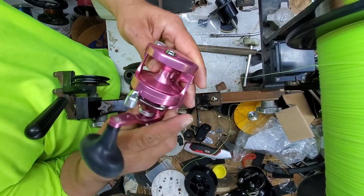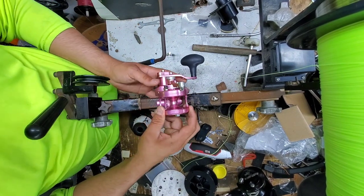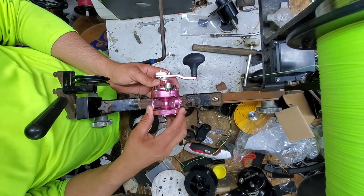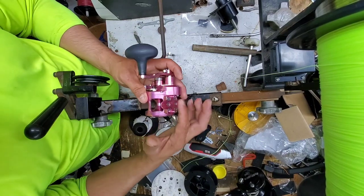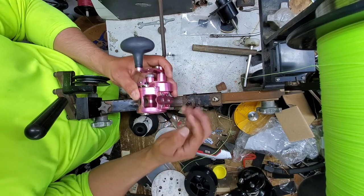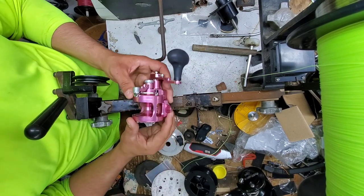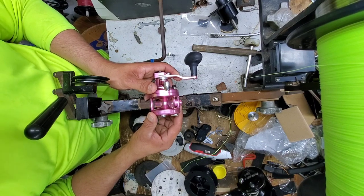I know so many of y'all been calling and asking, so yep, we got one in so we can get spooled up. Oh man, I forgot about these. So you guys, it's so narrow here, these buffers here for this don't fit on here, so I have to come up with a way to get it spooled.